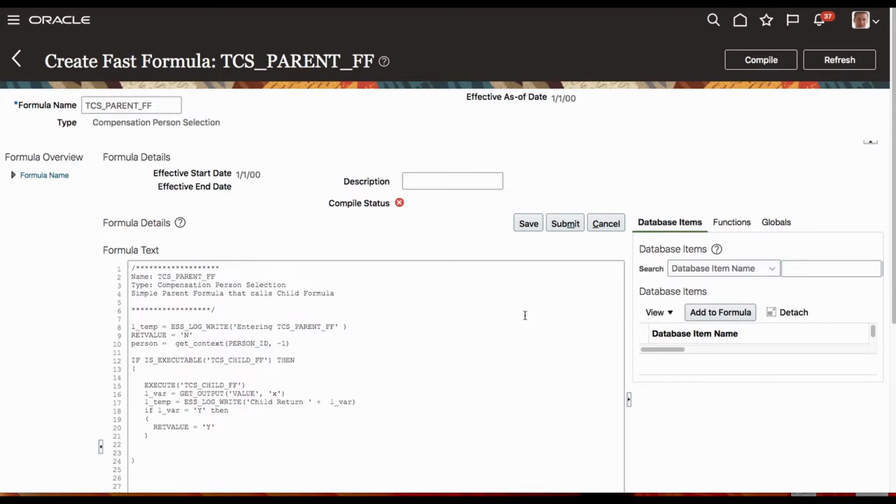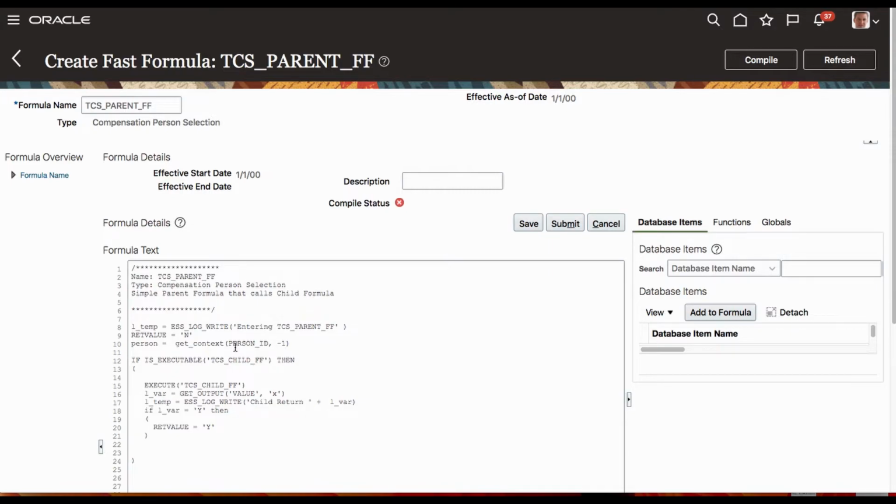But the values are passed only if that particular context is used in the formula. For example, there's a term ID that is passed in. Term is supported by that. I didn't use the term ID anywhere. So that term ID is not passed into that formula. Only if that particular context is used. It could be used directly like this, or by using the database items or using the function which uses the context. Either you are directly using it or indirectly using it. That is the only time the context is passed in.